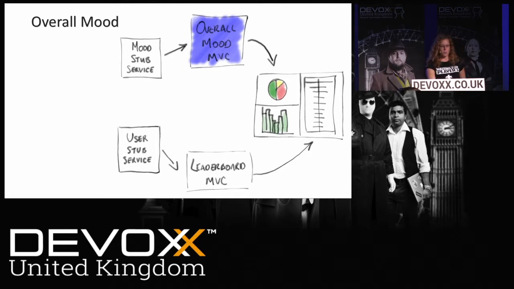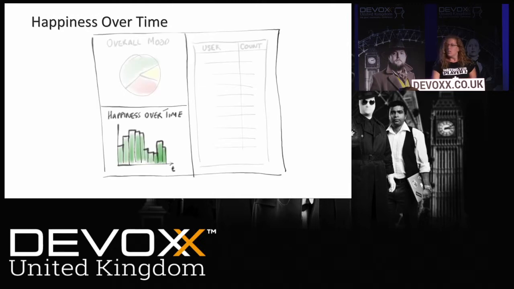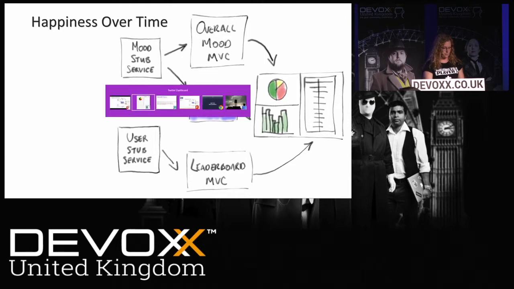So the last thing we're going to do on the UI, before we start looking at some of the interesting bits of the back end, is we can use that same mood service, but we can track moods over time. So the pie chart is obviously showing overall mood, but what I want to see is, are we getting happier? Are we getting sadder? How does it go over time? So I'm going to track this with a bar chart. I could use a line chart or whatever. But what I'm going to do is see for each minute what was the level of happy for that minute and change it over time. Obviously, we can reuse the same service, so I'm not going to have a different service for this. I'm just going to listen to the same messages, but do something different with them.